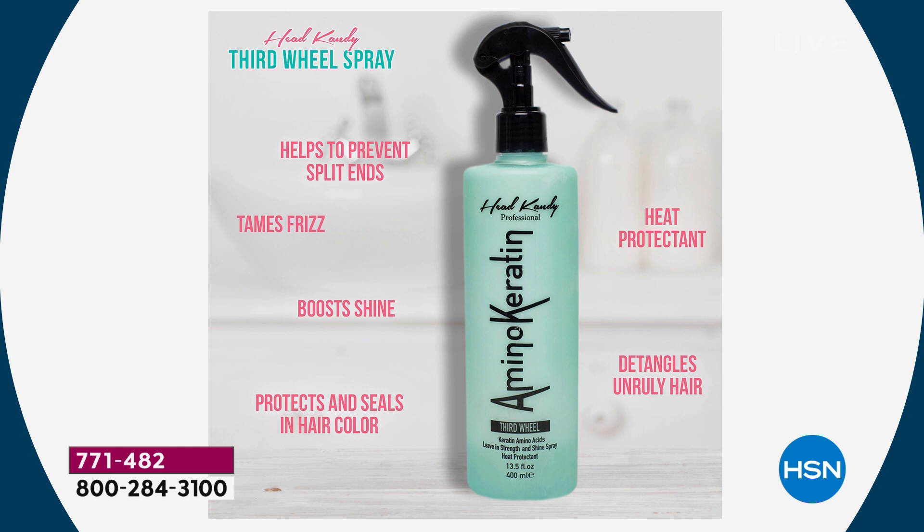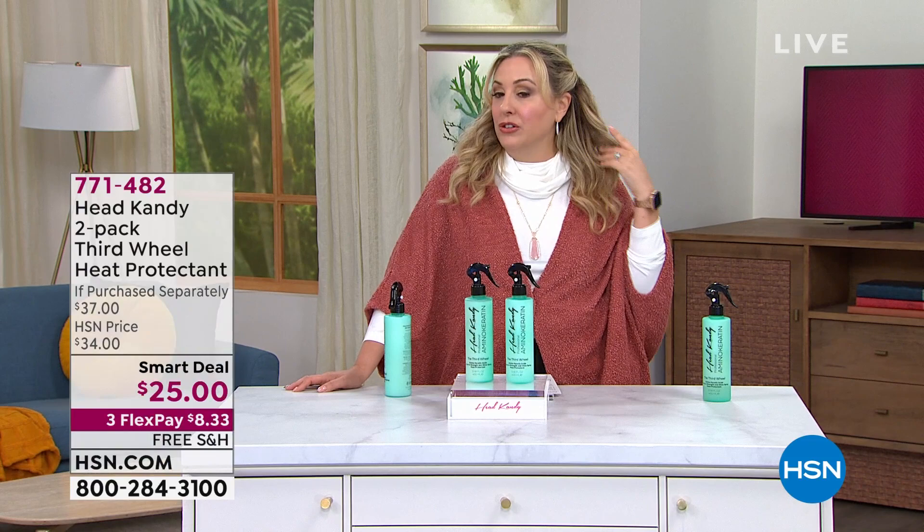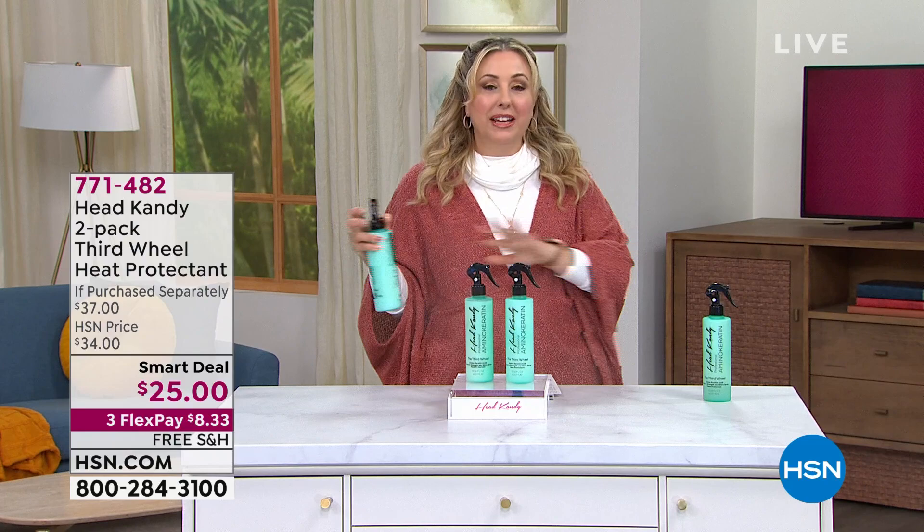It really helps distribute a perfect amount of mist, so you can't really overuse the product. The way it distributes is beautiful — it feels like a veil on your hair. Such a nice application with that really fine mist. It doesn't matter what type of hair you have — short, long — it's got so many different benefits. It's helping as a heat protectant, it's helping detangle, it boosts shine, and it does not weigh hair down. It does the opposite of that. You can't grow your hair if it keeps breaking, especially with fine hair. So it gives you a soft texture but stronger and shinier.